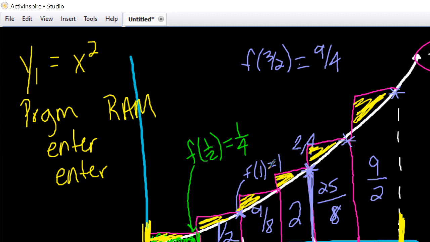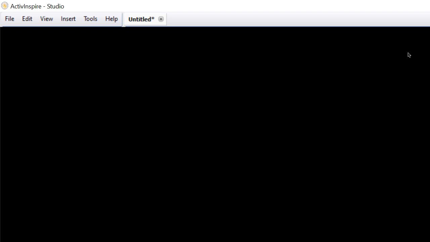Just to justify what we got, see how much easier it is on the calculator? All right, this was right endpoint. Notice that on your left endpoint, what you got is a lot smaller. Why might that be? Because this time it's going under. So this time I'm doing the left endpoint.